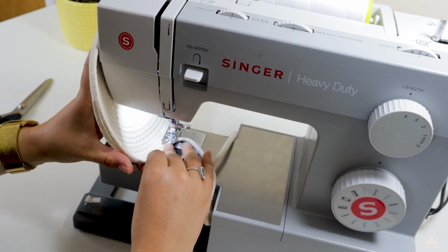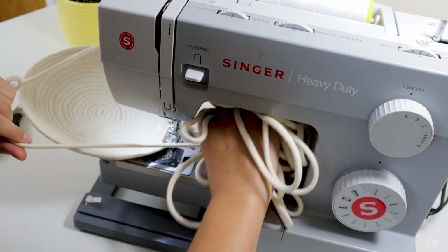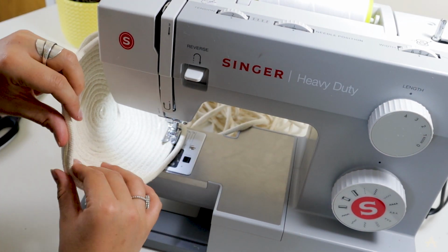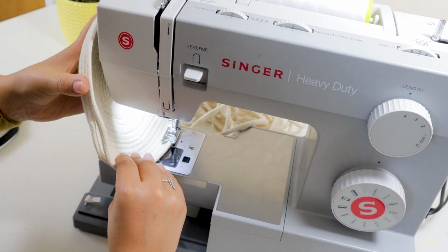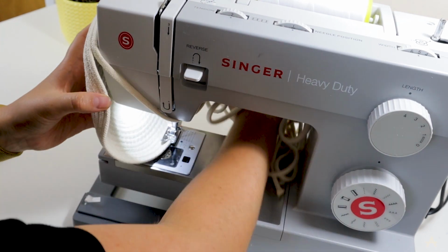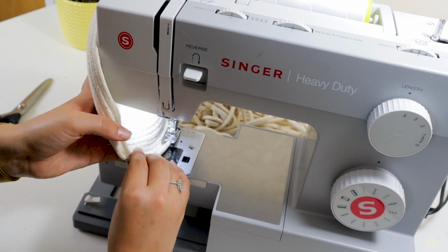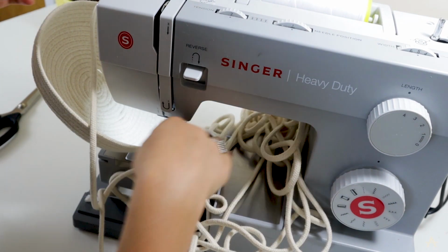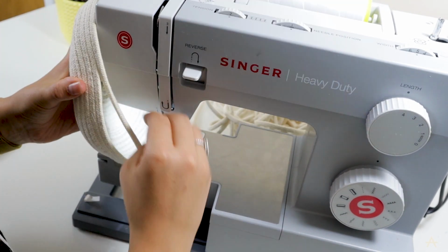So I really struggled to find larger plant pots for indoor plants, so now I know this method, I can make my own. Not sure how much rope I used as I only had a little bit left, but I'd say that it was roughly 10 to 15 meters of rope for this pot. And as I'm going along, I'm just measuring to see how high the pot is. So I think I wanted it 16 centimeters high.